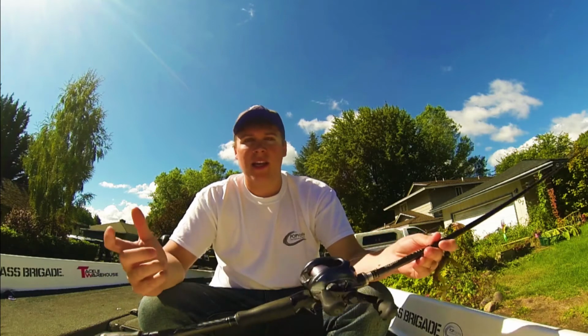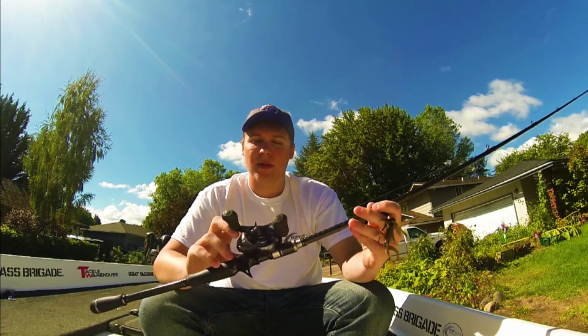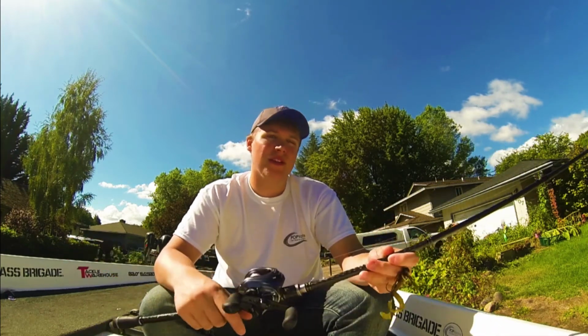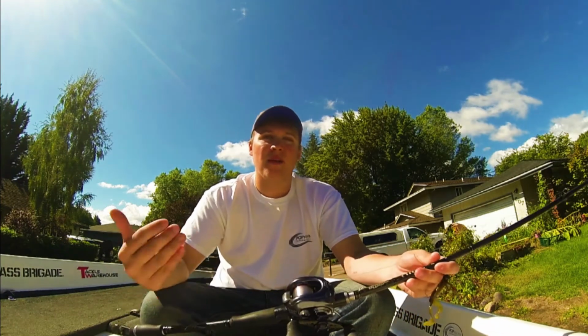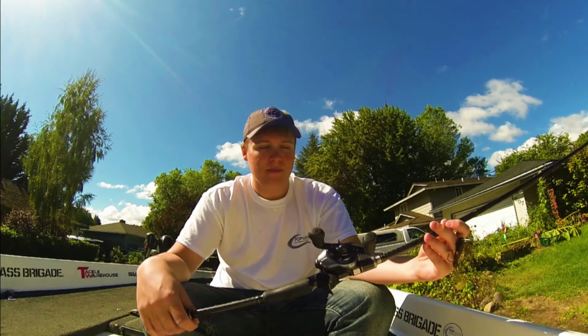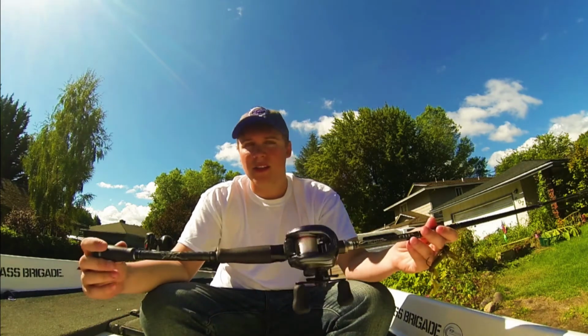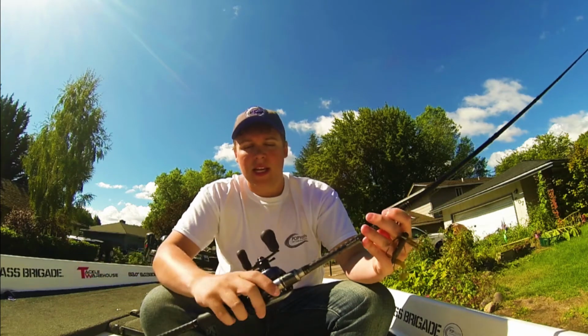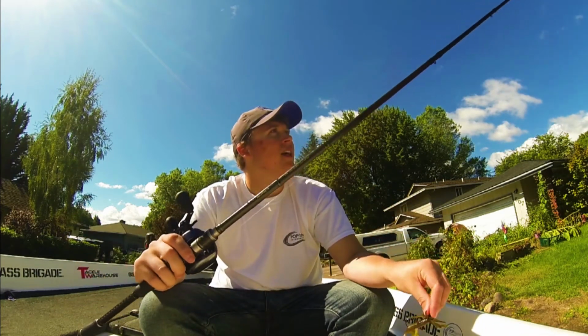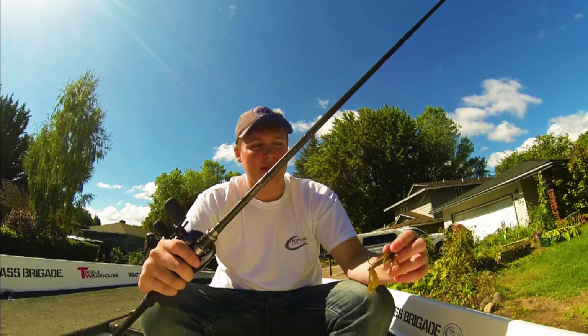For line, Sunline Sniper fluorocarbon is pretty much all I'm going to throw for fluorocarbons, which is 90+% of what I'm going to use in the first place. Mono and braid for topwater, of course. The reel I have on here is a Shimano Core 100 mg. Just a nice little reel, nice and light, helps me fish this bait effectively.